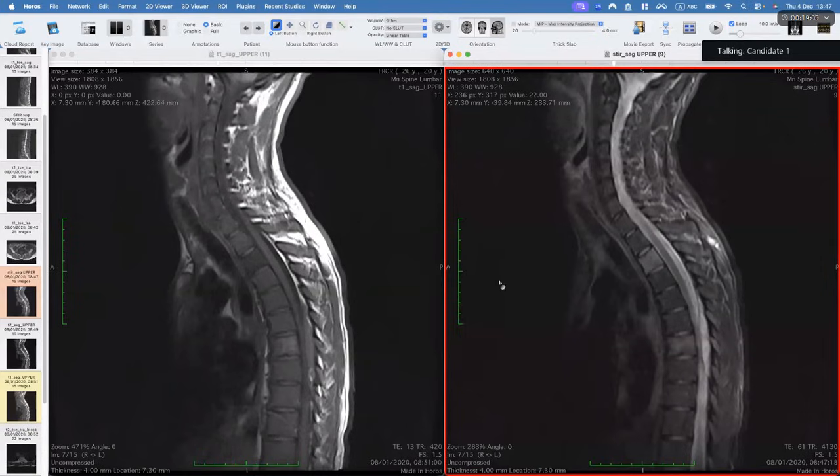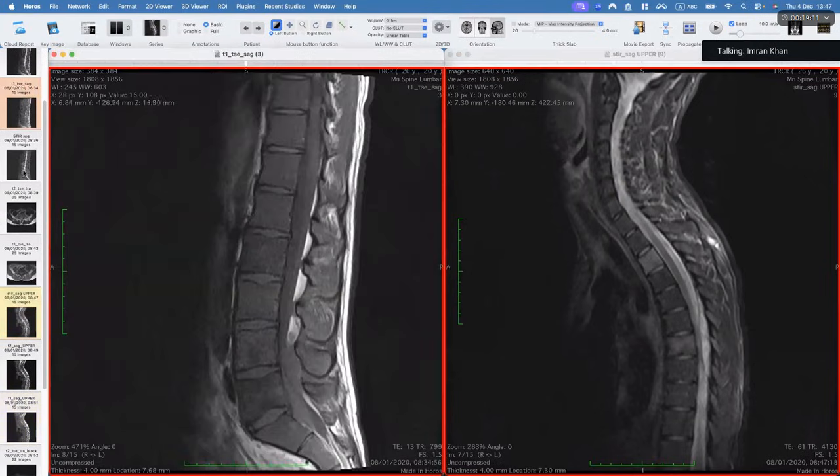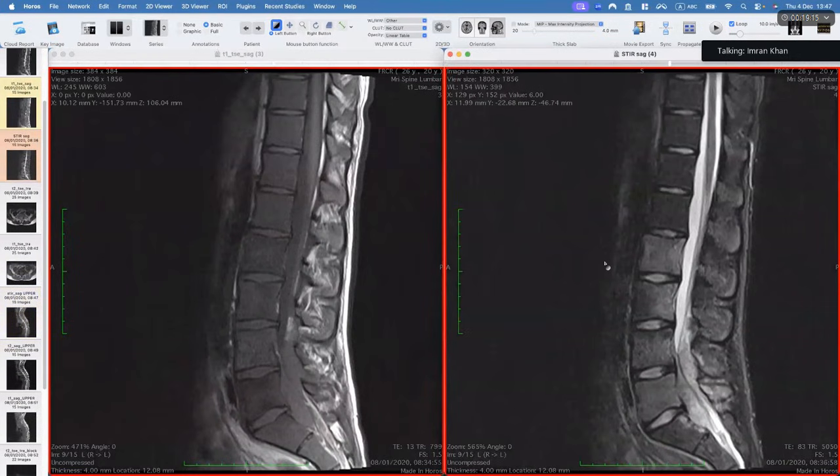Rest of the images. Okay, I'm going to show you some more selective images. I've got a sagittal T1 and a sagittal STIR, again through the lumbar spine. In regards to your question regarding further history, the only history we have, and this is a real case which I myself have reported, is just back pain coming from a family physician for a 20-year-old patient. That's the only history you have.